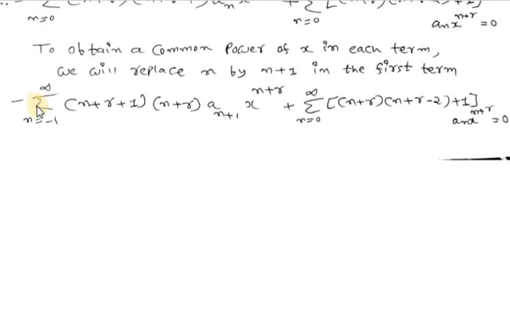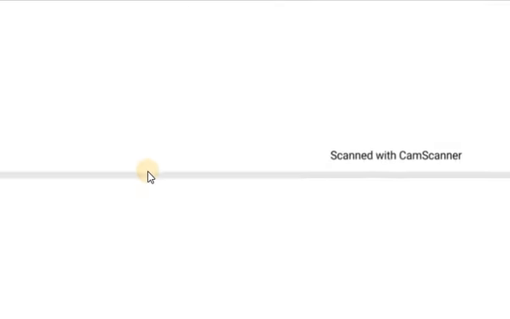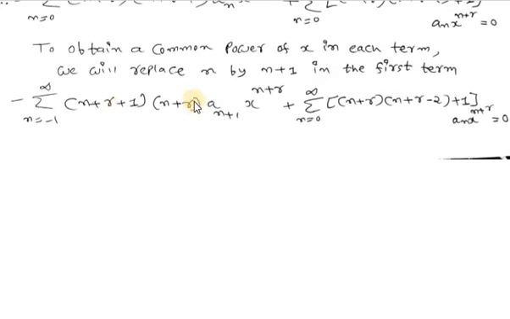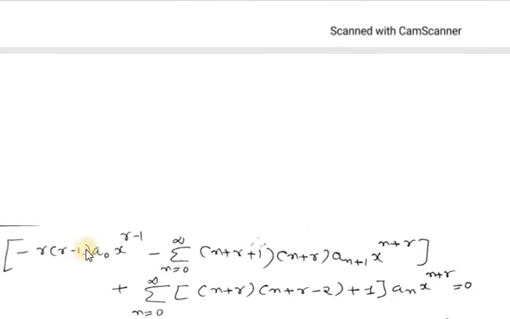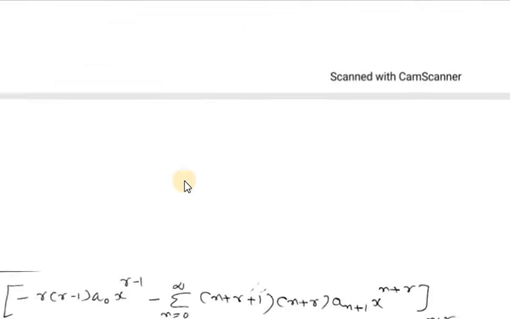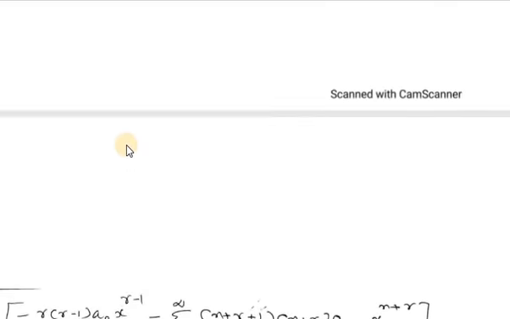Now in this expression, first we will put down the value of n equals -1, and then we will write this whole expression as it is, starting n from 0 to infinity. So for n equals -1, the -1 plus 1 will cancel out. We have r, this one r, and this minus sign, okay?